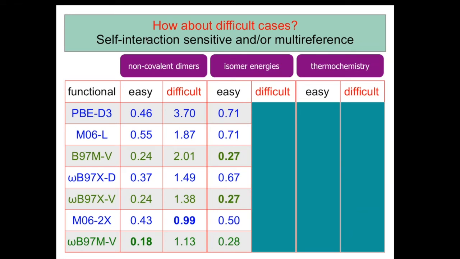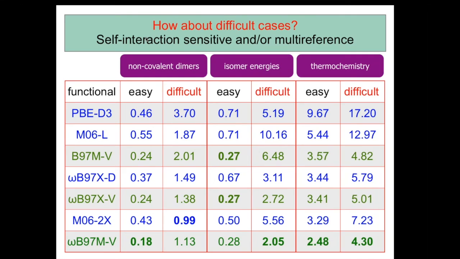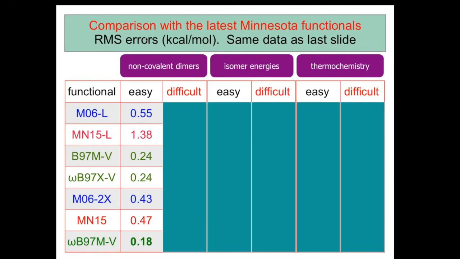Isomerization energies, well, it's the same story played back again, which is that we have lots of trouble here. The difficult cases are sometimes more than 10 times worse than the easy cases, because our functional form is not capable of correctly describing that kind of problem. Easy thermochemistry against difficult thermochemistry, also a big problem. So the take-home message here is that while the new functionals as well as the existing functionals are great for treating easy problems, they do begin to break down and degrade when self-interaction or strong correlation is at play.